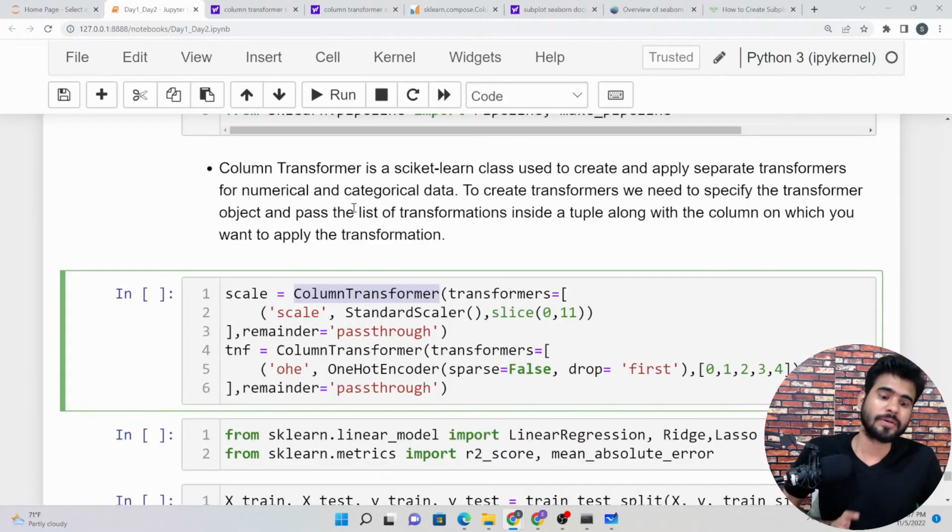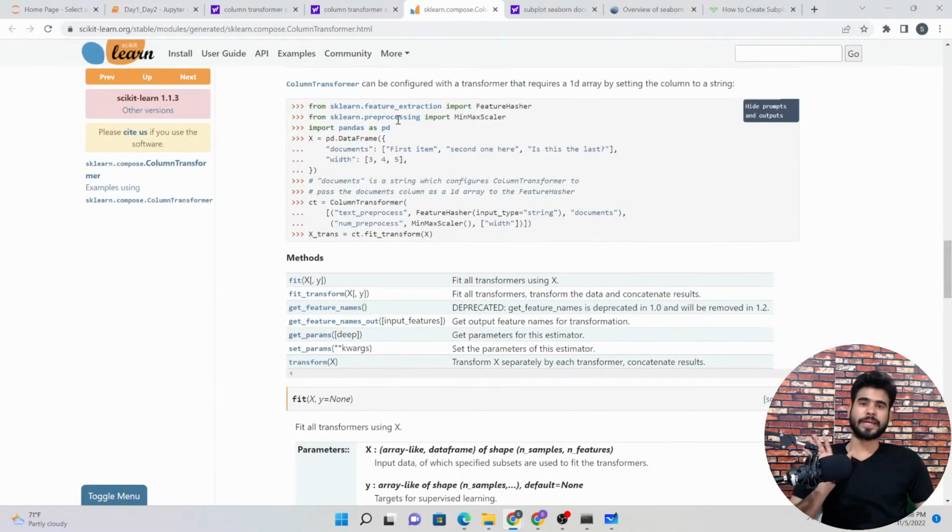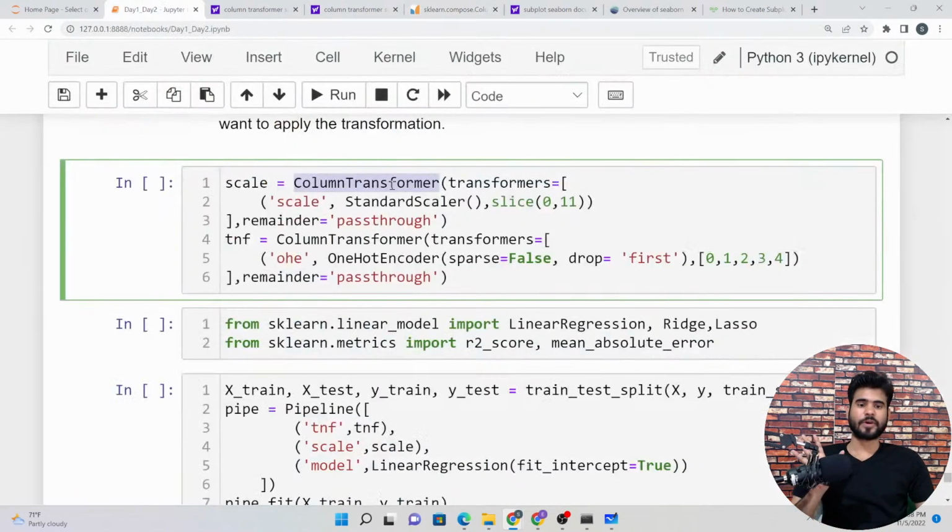Whenever you are learning a machine learning library, check out the documentation. It doesn't matter what you are learning, the best way is through the documentation.